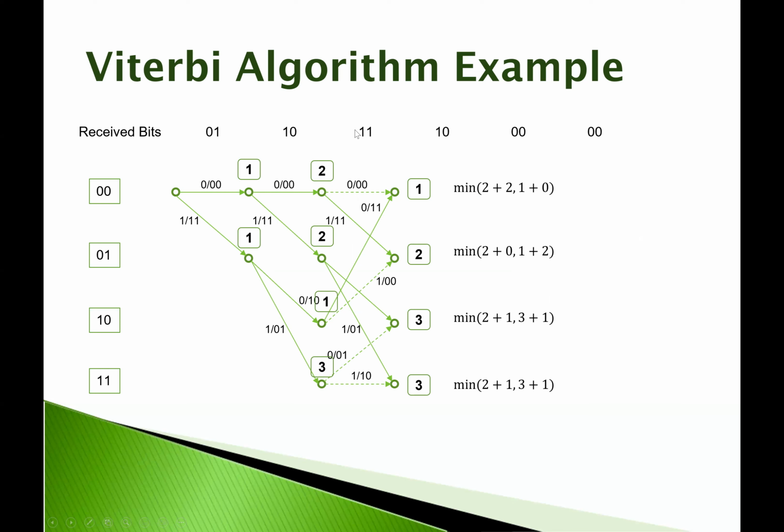So let's look at this node right here. Well, we now receive 1, 1, and for this transition to get us to this state, we would have expected to have 0, 0. So the branch metric is 2 plus the 2 to begin with for our path metric. Okay. Now, in this case, we've evolved far enough into the trellis that now we have alternate paths coming in, right? So we calculate this branch metric. That is a 1, 1. So that branch metric is 0. Okay, but we started with 1 for that path metric. So we have a 4 compared to a 1. Well, obviously that 1 is the minimum, right? So it has a minimum distance from what we expect. So we X out this transition, and we call this one the survivor. Okay. So this is going to survive and this one's going to die.